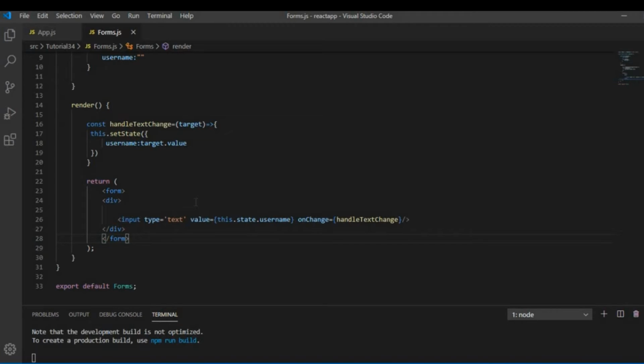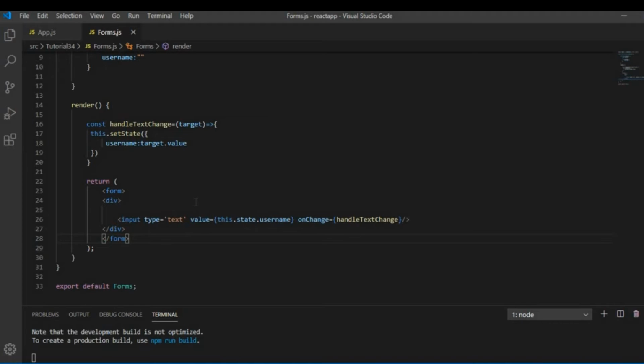I'm going to copy this entire content and place it outside the render method, which is the best practice as I've explained in the previous tutorials in this series. And I'm also going to use an event rather than target value. So you can access the value by event.target.value. I missed the dot, so I'm going to give target. Perfect.